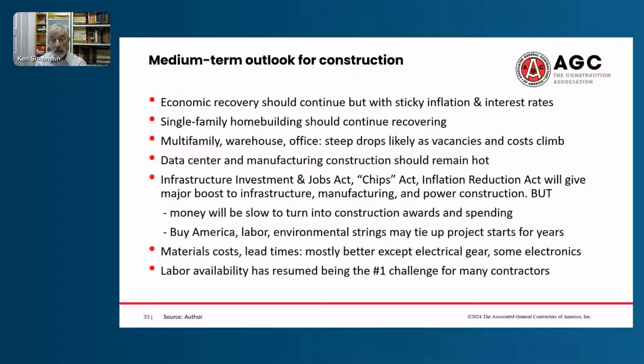Nevertheless, single-family home construction will pick up from the extremely low levels of a year ago. But multifamily, warehouse, and office construction are being hit hard by tightened lending standards and rising vacancy rates. However, those things will be outweighed by strong growth in data center and manufacturing construction, and hopefully, finally, getting a lot of the money promised by the Infrastructure Investment and Jobs Act, the CHIPS Act, and the Inflation Reduction Act. So the biggest challenge for contractors will continue to be labor availability.